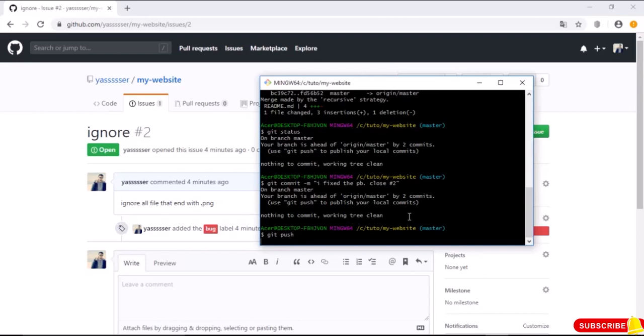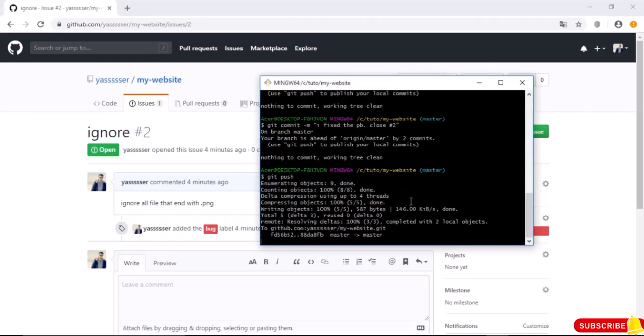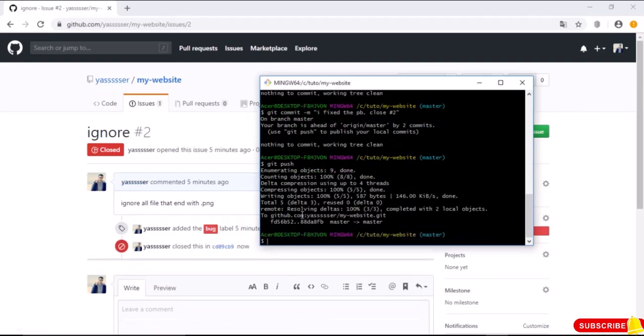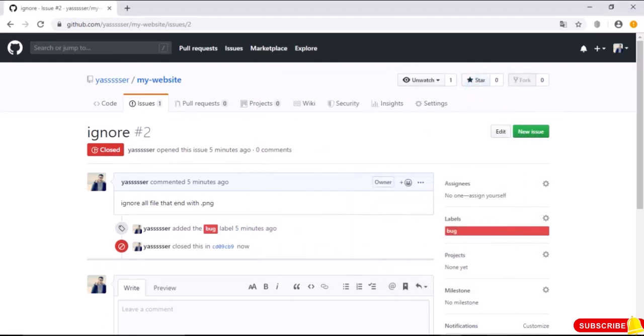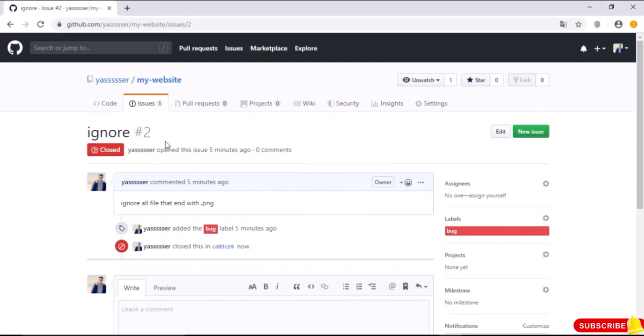So remember, before you push, make sure that everything is up to date between the local repository and remote repository. We see here that this open is changed to closed, and so now we know how to close an issue from Git Bash, and we closed it also in the repository.